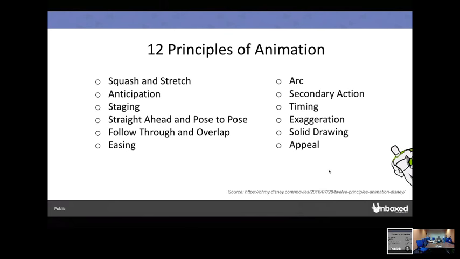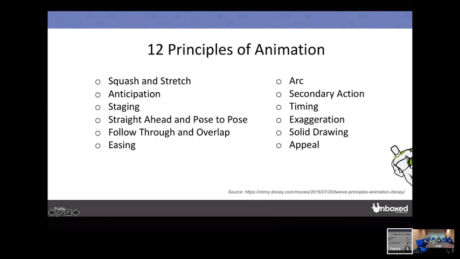But this is just a quick list of the animation principles. Squash and stretch, something is kind of squeezed. That really causes some exaggeration in the animation, which is also a principle. A lot of these kind of go hand in hand.